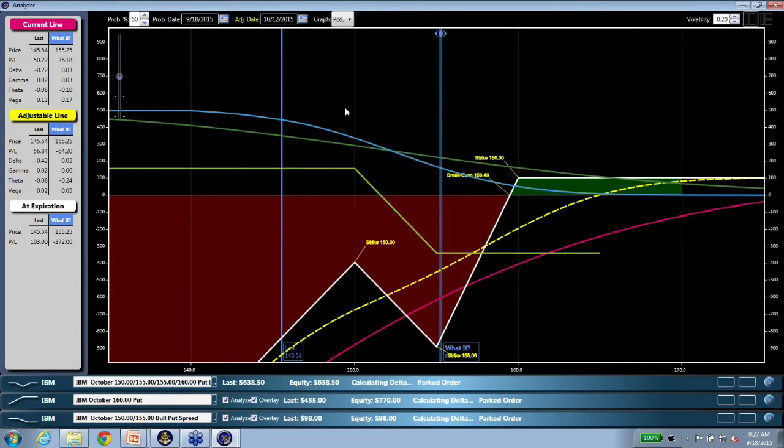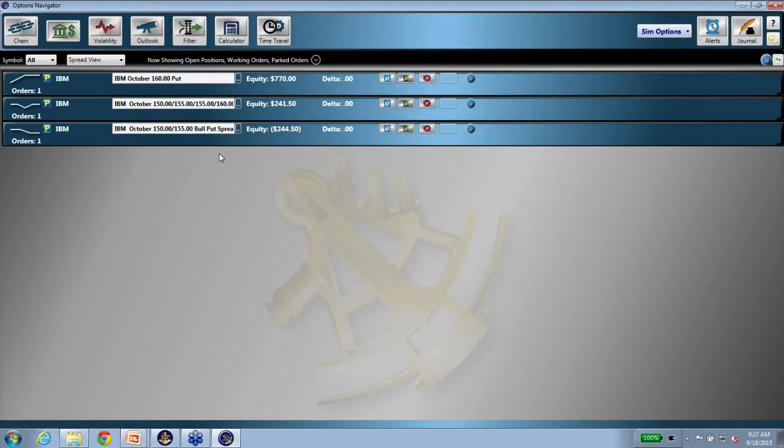You can see how your risk looks when you combine everything, and that's important because now I've got a lot of risk on the downside below the break-even point of 159.49, but I don't have much upside because of the web that I built for this example. So it's a good example of probably what not to do, but it's really important to compare risk graphs in an overlay as well as to combine them in the same overlay, so that you know how adding or removing a leg is going to affect your risk before you actually add or remove it.